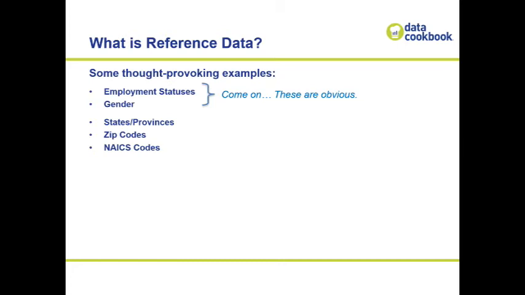I would say zip codes are probably not reference data, but they're more sort of inventory in the sense of reference data. NAICS codes are kind of interesting. I don't know if you know what those are, but they're in the news very recently. If you saw, was it yesterday, the federal government released the information about small businesses that received the PPP loan. And in that document, because I'm a data nerd, I downloaded and looked at it. They list the NAICS codes for everybody who's received one of these loans, and that's actually a national code that describes corporations by what they do.